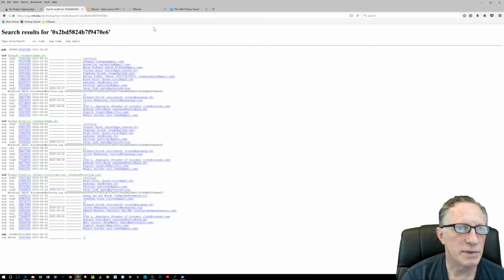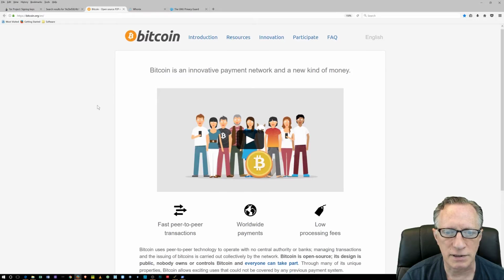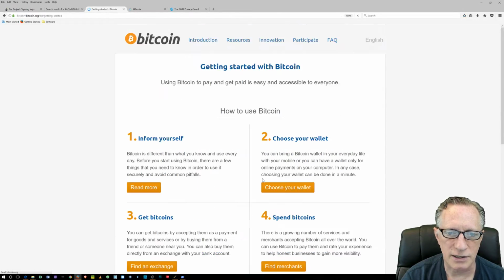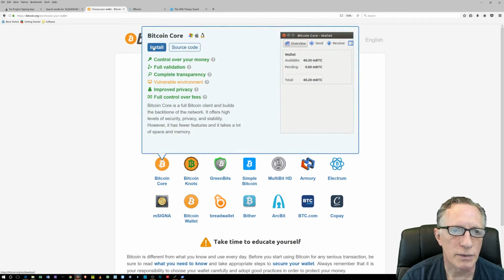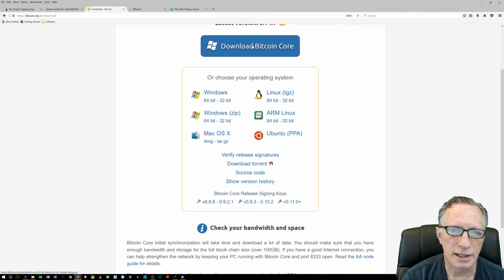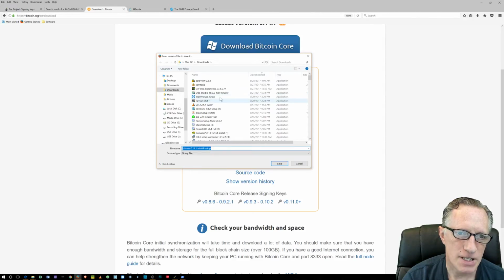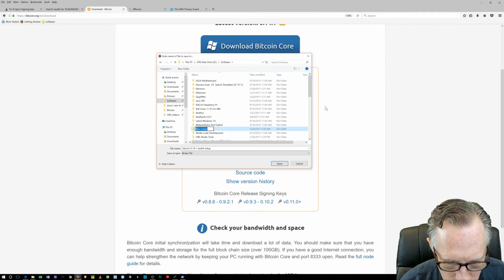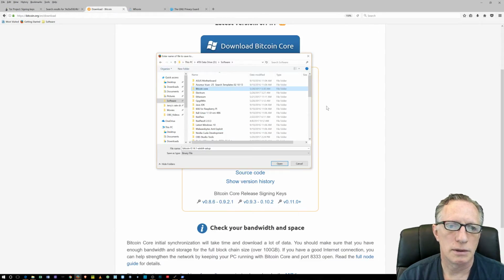All right, so I'm going to go through another website where we have verification involved, the Bitcoin website. We want to get started with Bitcoin, choose wallet. We'll choose Bitcoin Core, and we're going to run the install, and it's going to take us over here. If I click there, I'm going to get the Windows 64 installer. I'm going to save it. I will put it in software again, create a new folder.